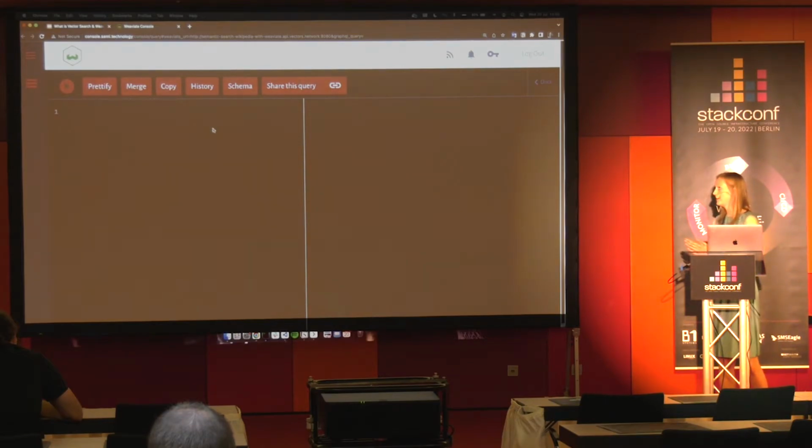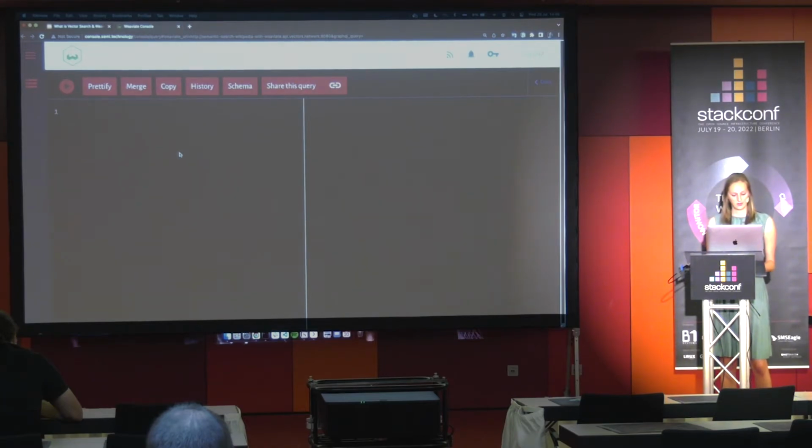What you see here is a graphical user interface of how you can interact with Weaviate. On the left-hand side, I can make the queries. On the right-hand side, you can see the results, basically. Like I said, this is a database with Wikipedia articles. I index them per paragraph. So let's just see what's in there. I make a get query. I want to see paragraphs and the content maybe, and in which article they appear.